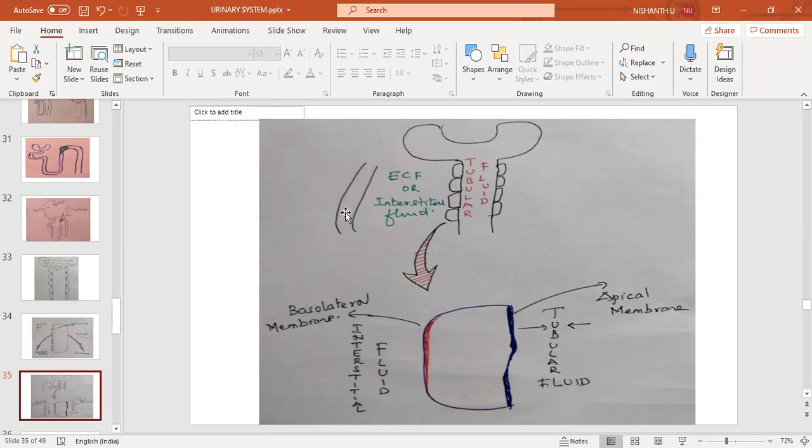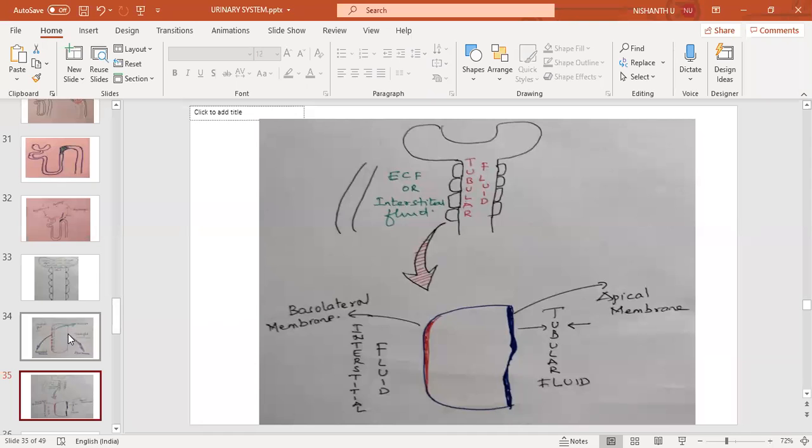Now what is this? This is a blood vessel. That means whatever comes out of the tube enters into the interstitial fluid and then moves into the blood circulation. We heard about peritubular capillaries. It will enter into the peritubular capillaries. Whether you got the clarity or not, whether you followed the concept up to this extent, everybody? Yes, anybody?